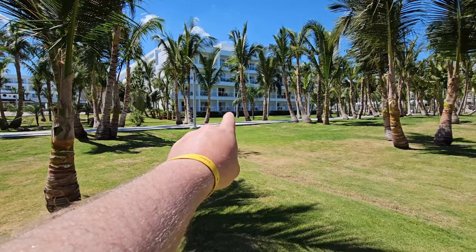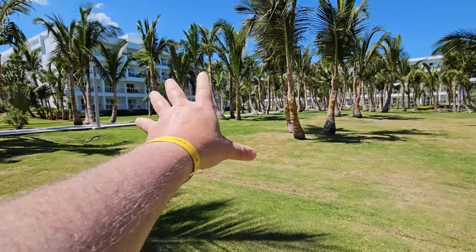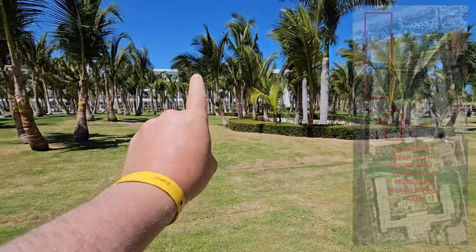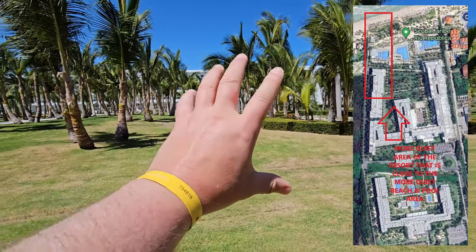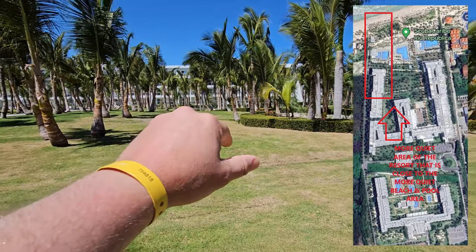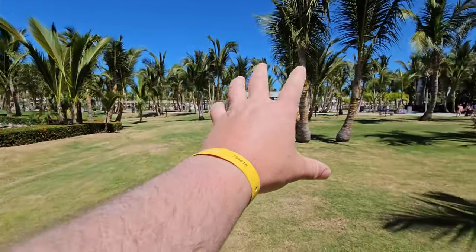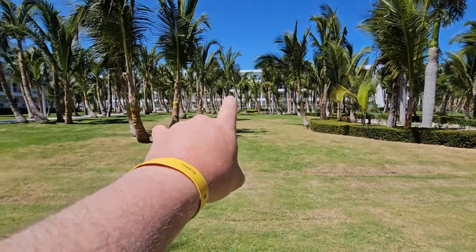This is where we stayed, not the lower, not the second, not the third, but on the fourth. Thank God they got that elevator fixed or we wouldn't have stayed there. I recommend trying to get on at least the first or second level if you can request that. But if I could stay anywhere at the resort, I would try and stay in this area. I'll splice in a map of the resort to give you an idea where this is located, especially if you're over 25, 30 years old and want more of a quiet atmosphere, a quiet pool, quiet beach like I showed you guys, staying away from the party over here. This is where I would recommend staying if you can request to be relocated.